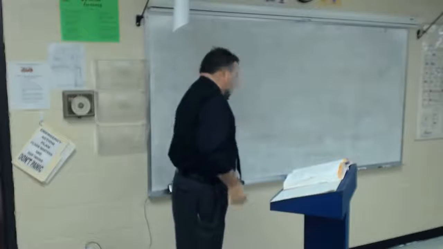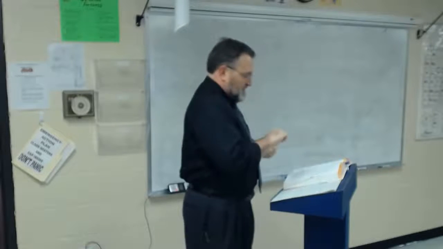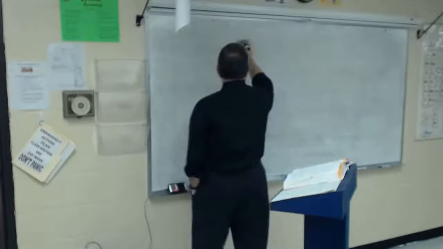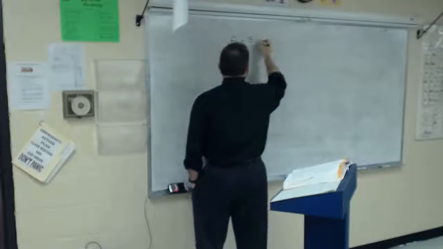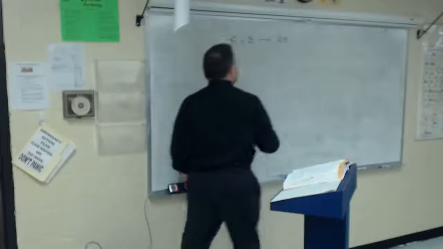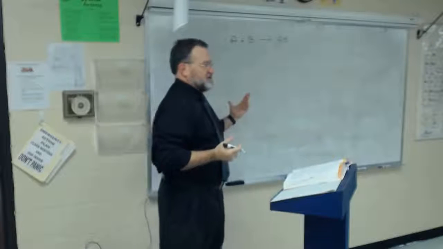We'll go back to a very generic expression of a chemical reaction, one that we've seen many times. I'm just going to use the letters A, B, C, and so on to represent different elements. They could be virtually any element, so there is no element A or B. But if I were to write on the board A plus B reacts to produce AB, hopefully this is just a basic formation reaction, right?